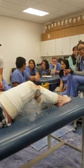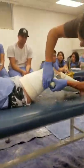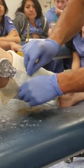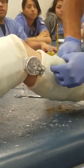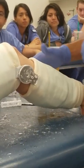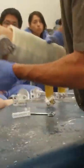So again, this is just for looks right here. I do want to contour with the cast. And then they should be able to bend and extend. Beautiful, nice work.